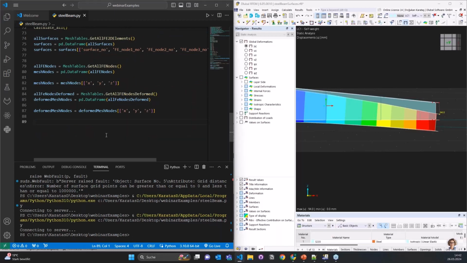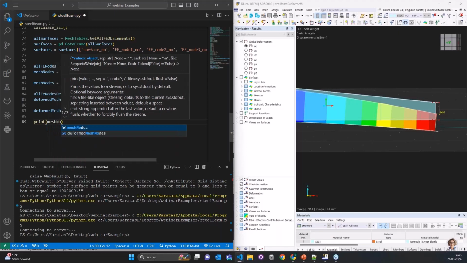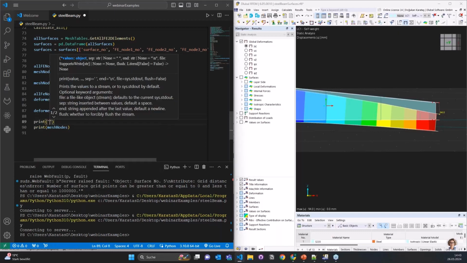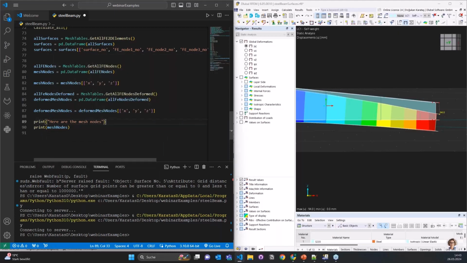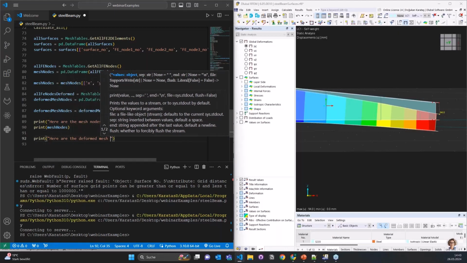Let's give it a try and print all FA nodes or mesh nodes. Then let's say print here are the mesh nodes and print here are the deformed mesh nodes.